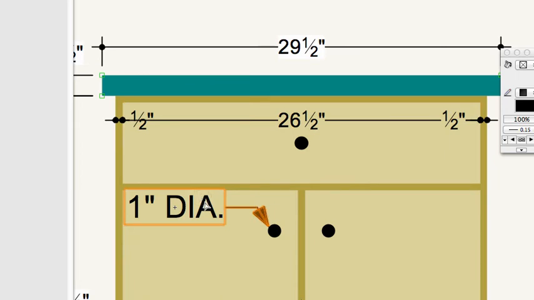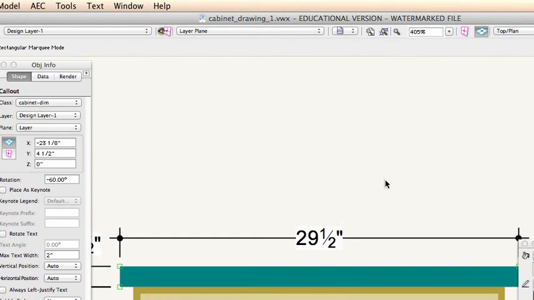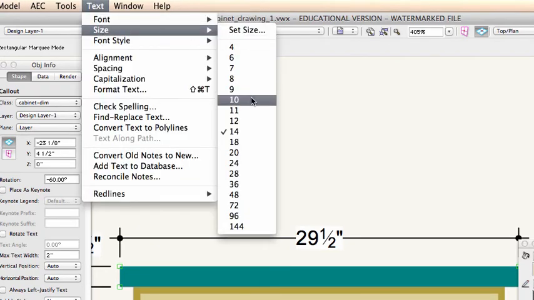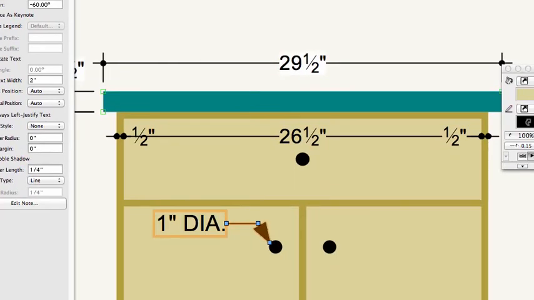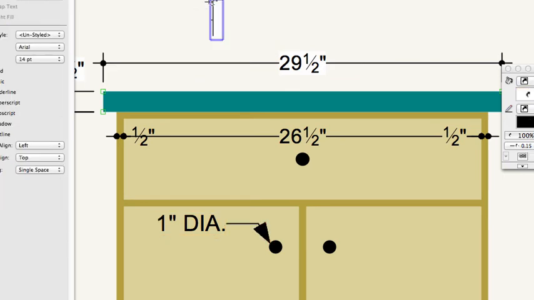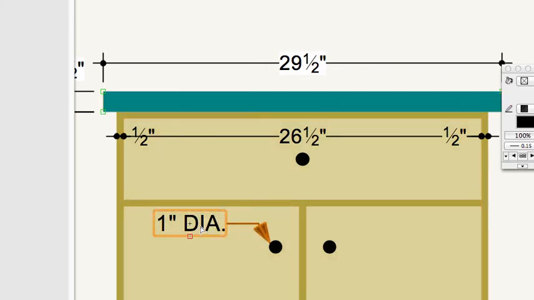Now, I want to show you a couple of ways of changing things. If you're pretty sure that you want to write most everything from here on out as 10 point, then what you can do is click off. Well, let me do it the other way. Let me back up. Let me do it this way first. I'm going to select this. We know we want it to be 10 point. We're going to change it from 14 to 10. But now, if I go back and I try to write more text, it goes back to 14. And that's because I changed it for that one instance of text.